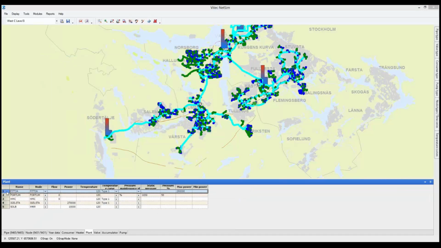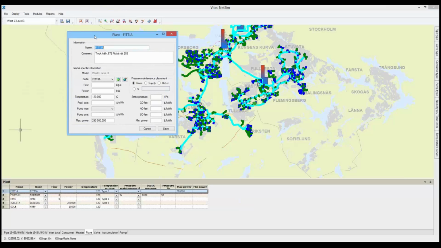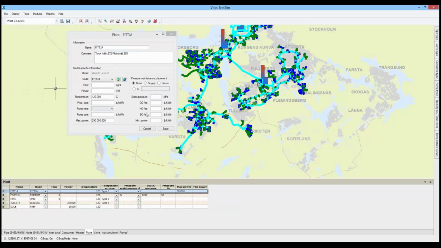here it is. What is the cost for pumping in this station? What is the cost of production per kilowatt energy cost? Any other taxes you may have?